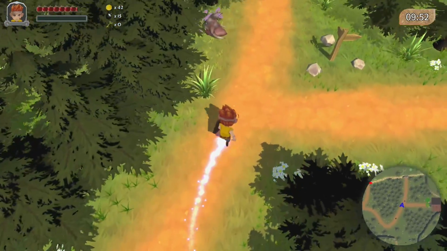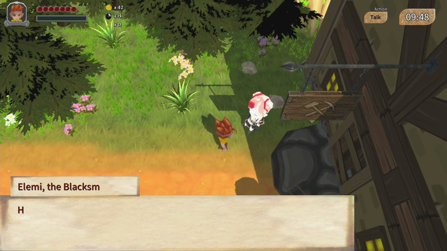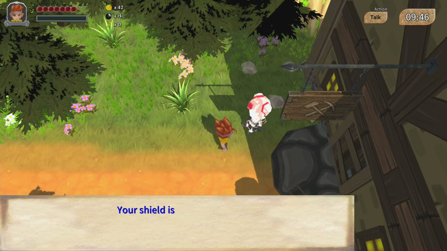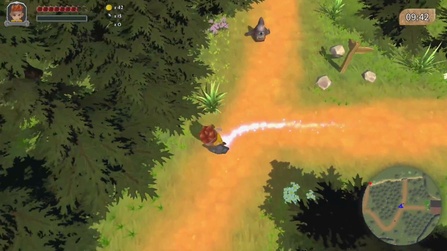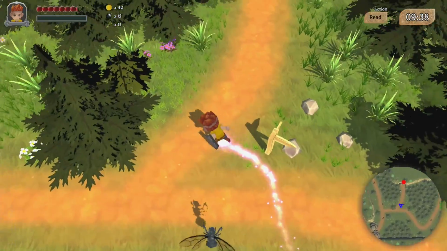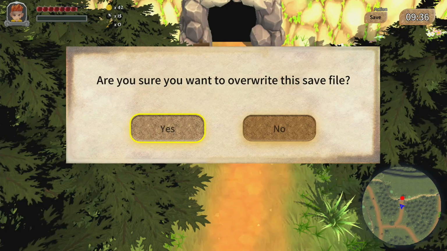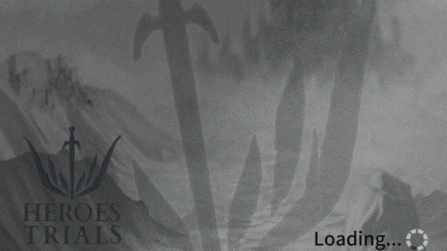So follow the path towards the green dots. Talk to the person on the left with the red hair. They will trade your Iron Stone for a shield that's stronger now. And we can now go through to the red dot, and we'll be able to go into this cave we weren't able to go in before. I will be making a save before heading in because there is a blue stone there.